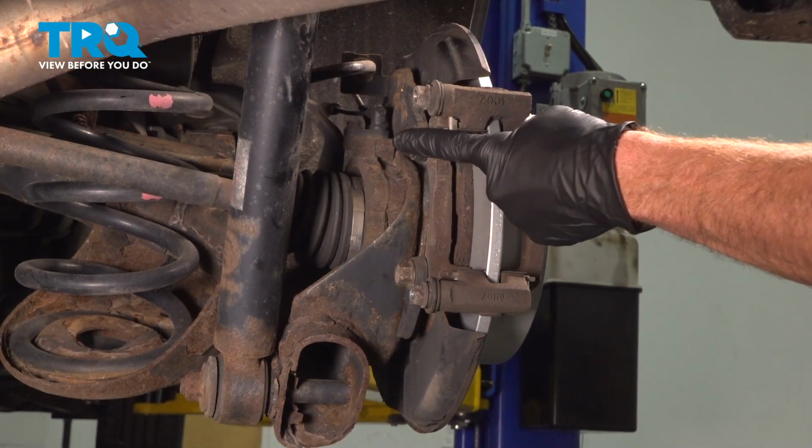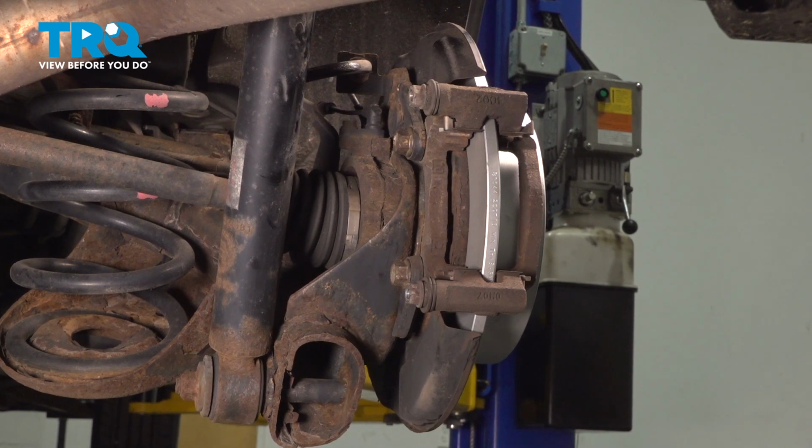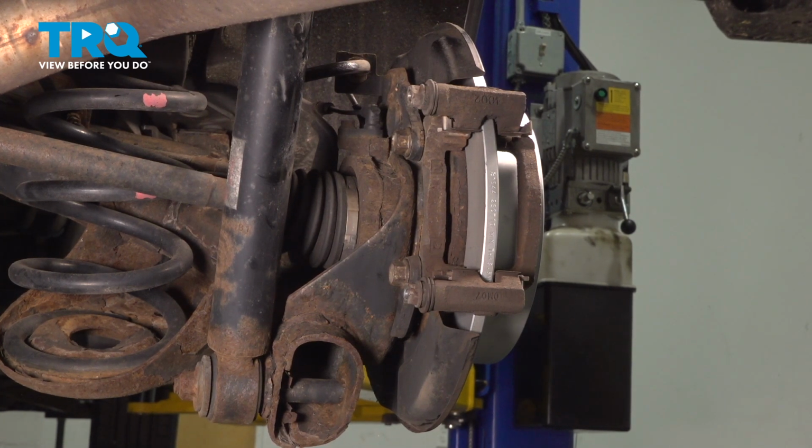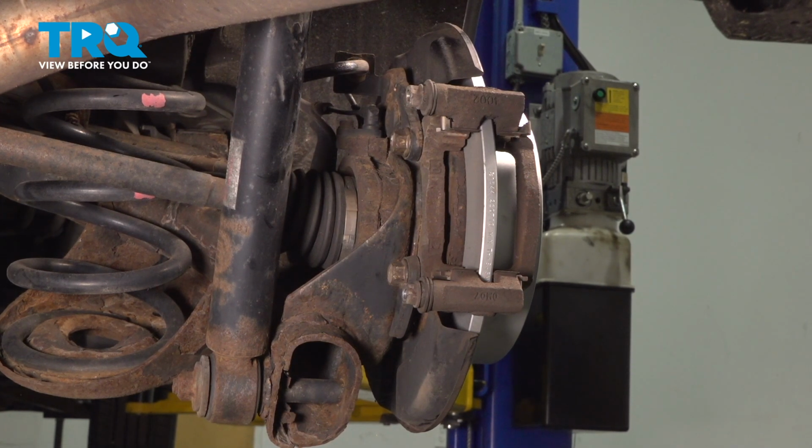With the brake pads out of the way, we can start removing our caliper bracket by removing these two 17mm headed mounting bolts. You know what to do. We'll start by loosening the upper one, but leave it in a couple threads and then fully remove the lower.